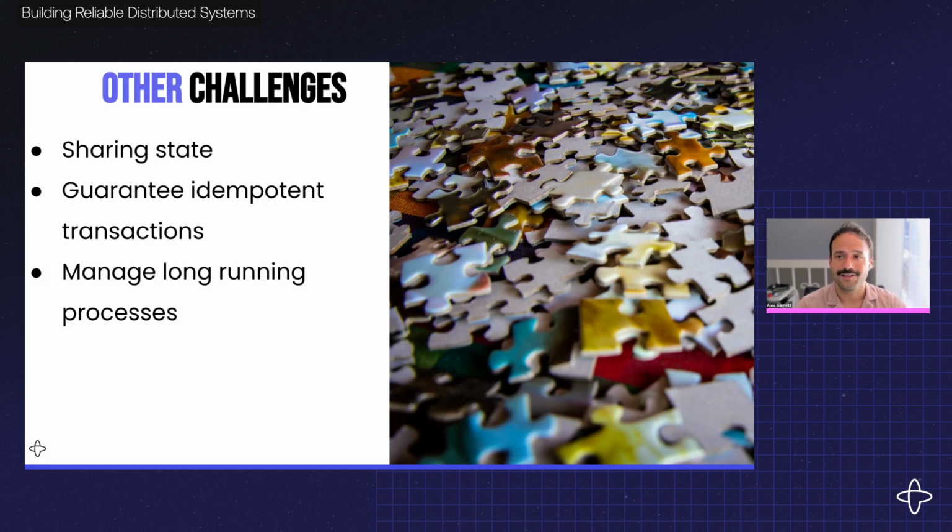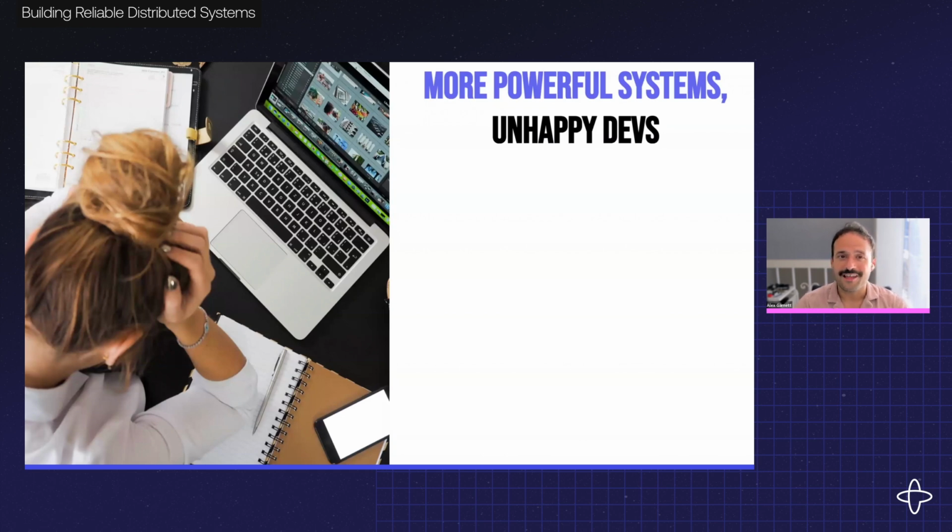Manage long-running processes. Whether you have your application deployed via systemd services or Kubernetes or any other part of a typical Linux open source stack, there are all these different mechanisms by which you can check and make sure nothing's fallen over, right? Nothing has gone unhealthy. Nothing in your deployment has turned from green to red. And then what you do in the event that it does. So these are all considerations that anybody building distributed systems will eventually face. And unfortunately, this is not always a ton of fun for developers.